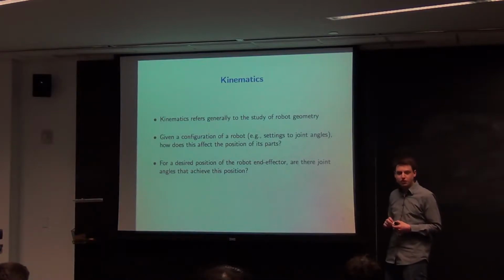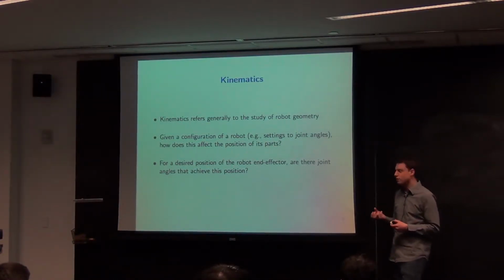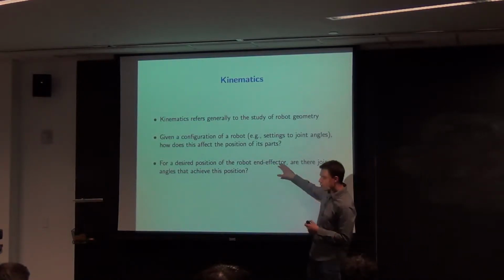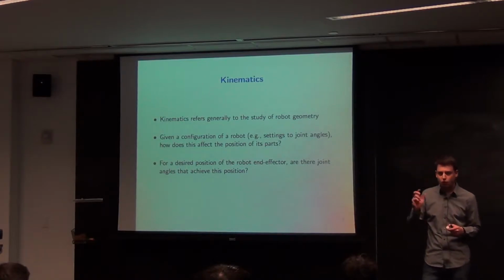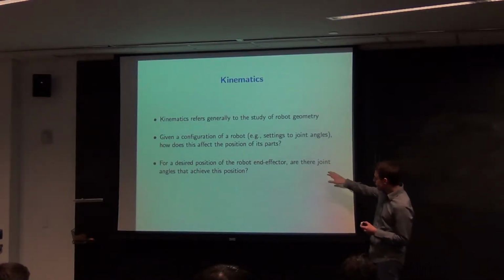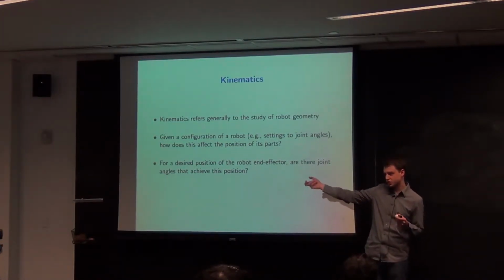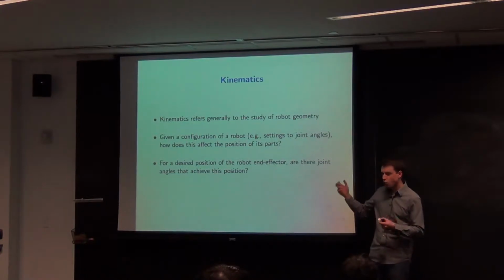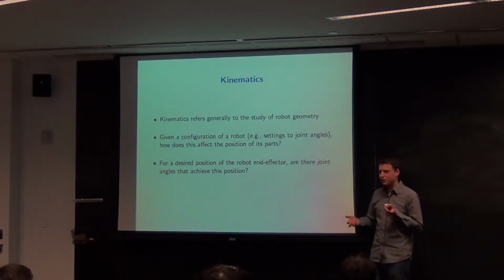And then a little more interesting, maybe, though also a lot harder, is the reverse question. This question says, OK, now if we want to have the robot's end effector at some state, what joint angles do we need to actually do that? The interesting thing here is there actually could be no answer sometimes. Sometimes you just can't reach a certain position in 3D space. There can be one answer sometimes, or there can be multiple answers. Sometimes two, sometimes infinite answers, actually. There can be a lot of different cases here.